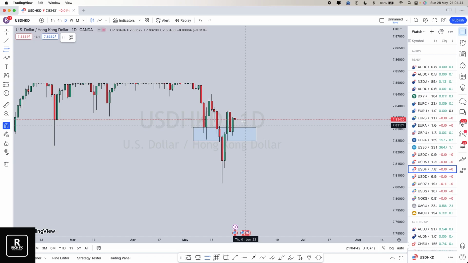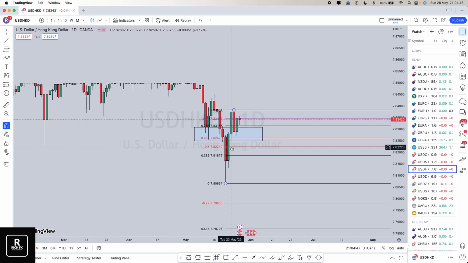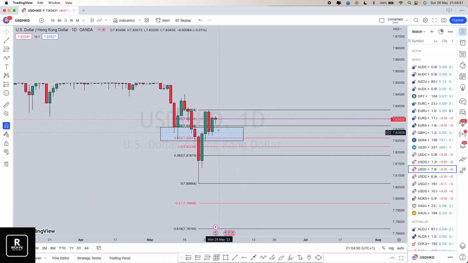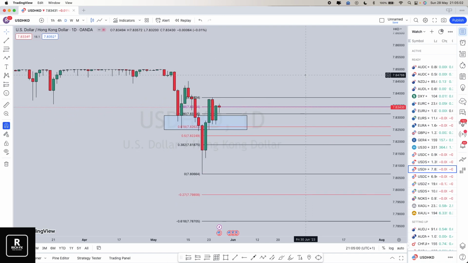This pair has actually given us an entry signal, so this is how it will go. It hasn't actually broken below the 61.8 yet, but we're still looking for sells. Huge resistance zone over here, hasn't broken above the 7.85 level. Well, it retested it, but it's basically just selling off, and it does that quite often. So you can see price has broken above this support zone, but because it hasn't actually broken above the 7.85 level, which it has never done in history, we're still looking for sells anyways.